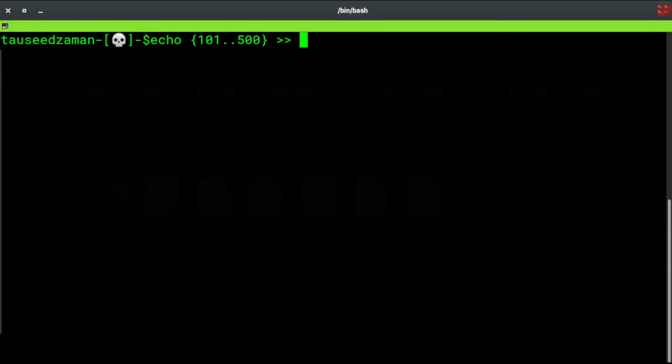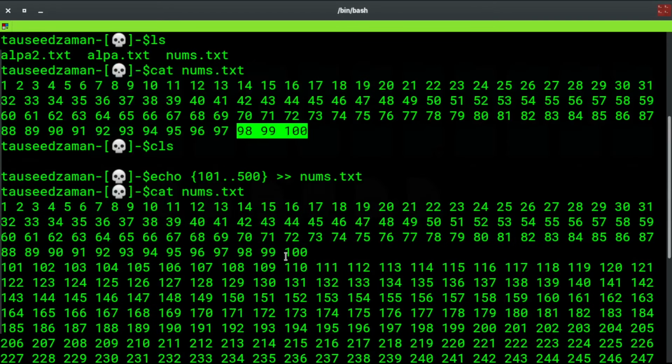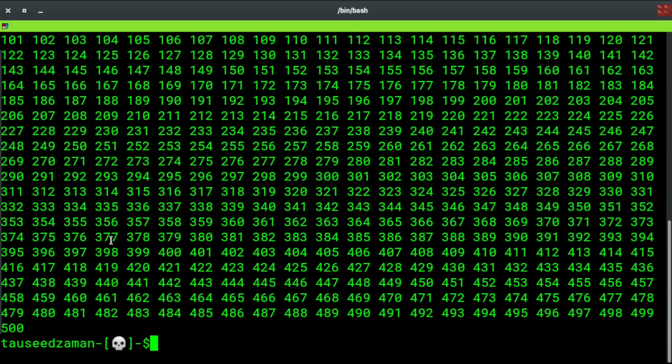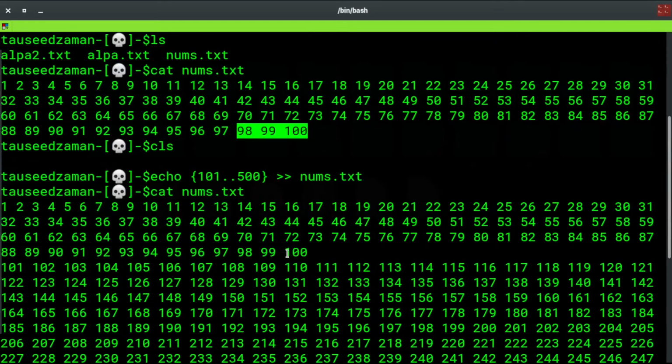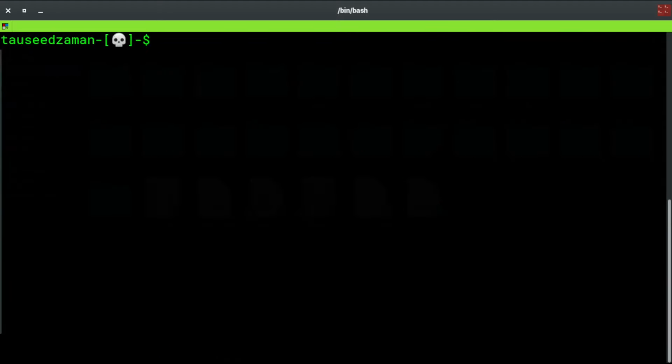So nums.txt, and if I hit enter, now let's cat that file. You can see it contains numbers from 1 up to 500, and here is the 100, and at the next line they start from 101 up to 500. So that is the echo command basics.